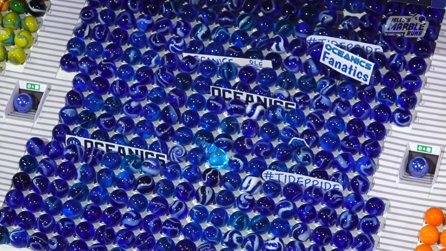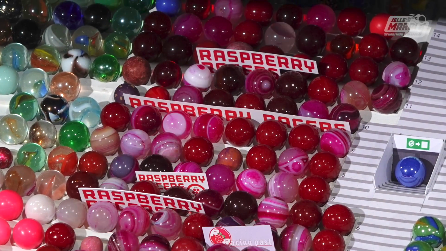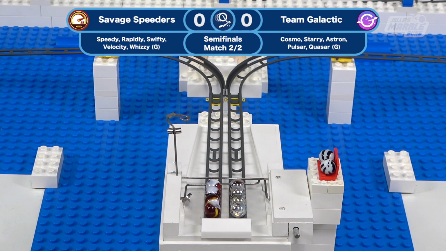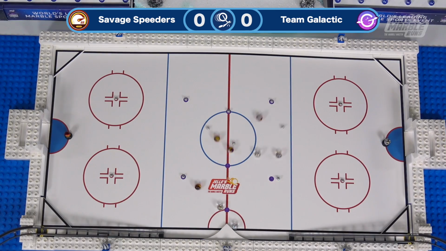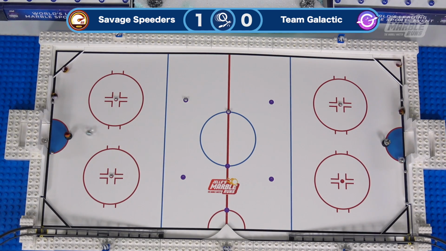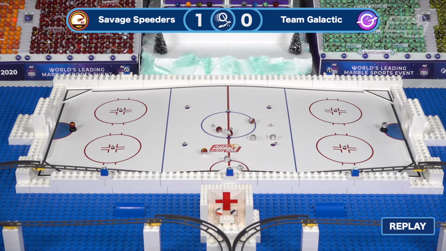Oh my goodness, they aren't even in this particular round, but the Oceanics are going crazy. Well, now the last question is, who gets gold? Savage Speeders and Team Galactic in the second semifinal. And we get a goal on the right side there. 1-0, the score after the first.